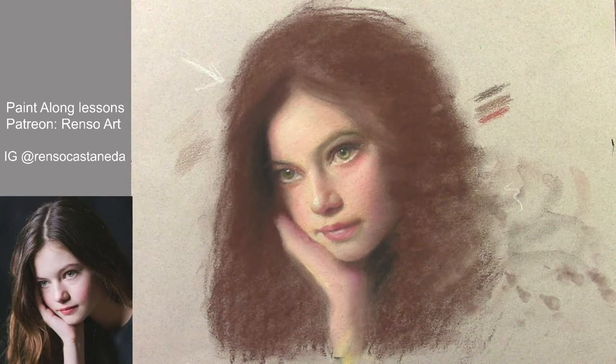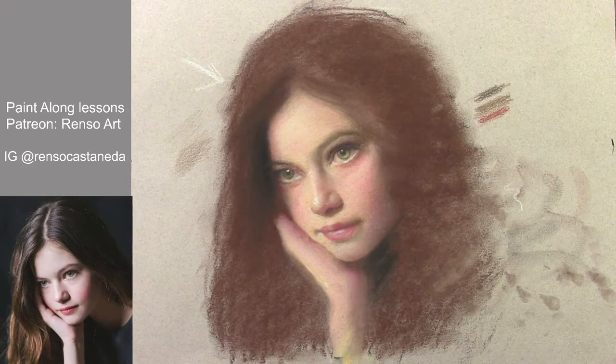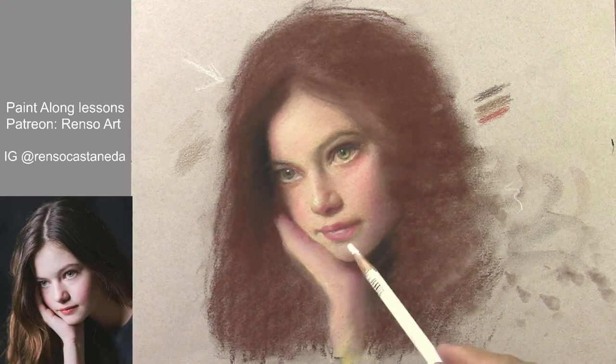Now, Nikki suggested to me yesterday a fixative. I'm not used to using a fixative, never. Speaking about that, I added a little bit of fixative a couple of days ago to one of the drawings. And that knocked down the lights. All my lights just died.